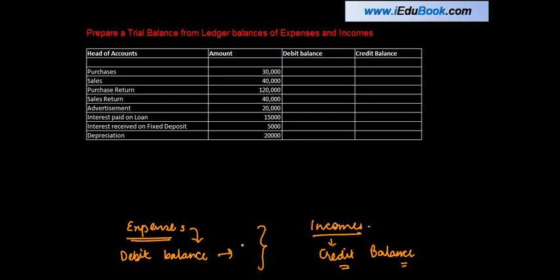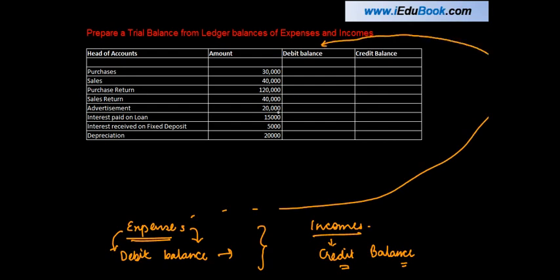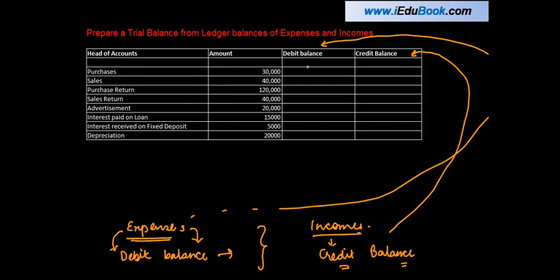Whenever you come across any kind of an expense, because it has a debit balance, the balance of that expense is taken to the debit side of the trial balance. If you have any income, that is taken to the credit side. So the identification we need to do is whether this account is an expense account or an income account — if it's an expense account we pick the debit balance, if it's an income account we pick the credit balance.